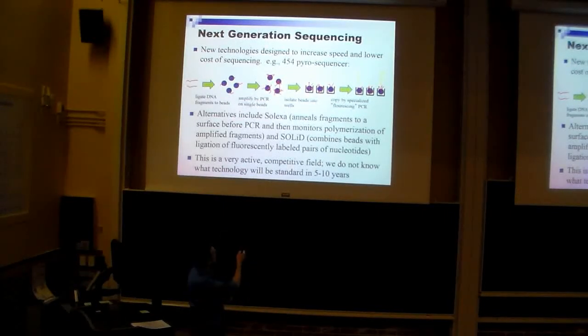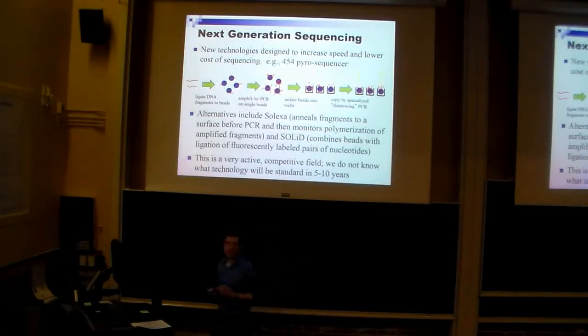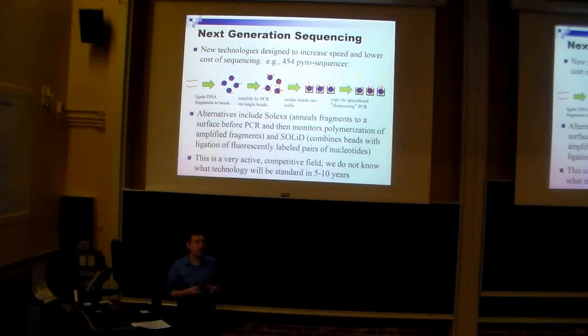This is just illustrating one technology called pyrosequencing, where effectively what you do is do something like Sanger sequencing, but on lots of little microscopic beads that you can trap in little wells on a plate. So each of these little wells becomes like a Sanger sequencer running in parallel, and you can do many, many Sanger sequences in parallel and get a lot more sequence a lot faster.